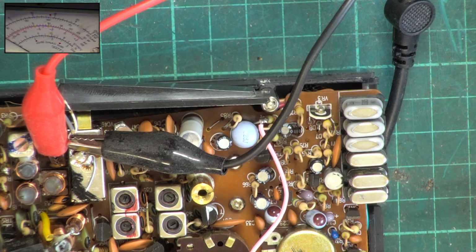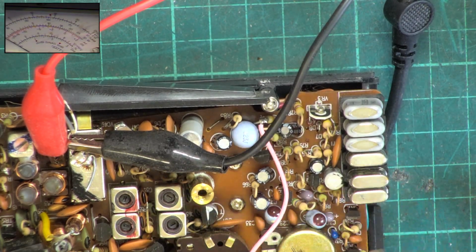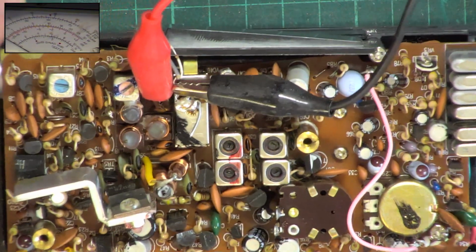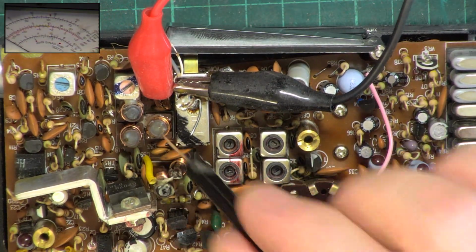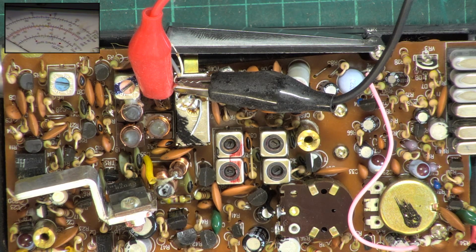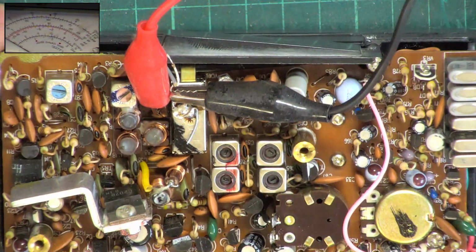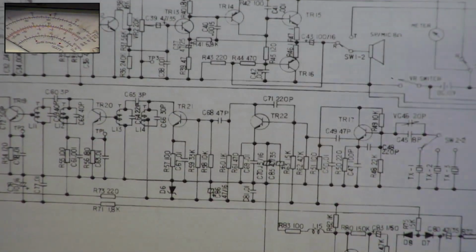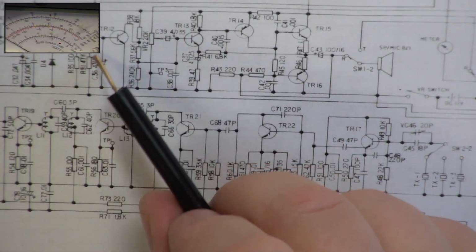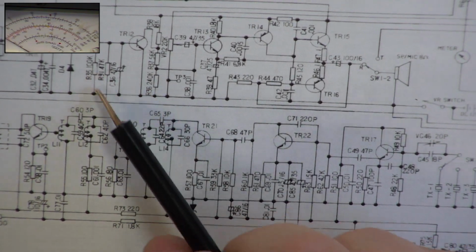So that's the transmit. We've put it on frequency with the trimmer capacitor down there. We've gone through the transmit lineup, and now we're going to do the receiver. It doesn't give us much left, does it? Because I can only see 2 coils. There's no detector as such. It must be some double diode detector, which it is. There's our 2 detector diodes. It just relies on the filtering.